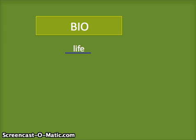And it says, the root bio, meaning life, combines with sym, meaning together, to form an interesting word, symbiosis, the living together of two dissimilar organisms, usually for the benefit of both. For example, the hermit crab lives among the lethal tentacles of the sea anemone, and is protected from its enemies by the stinging power of the tentacles. The anemone, on the other hand, is carried in the claws around the back of the hermit crab to new feeding grounds. Thus, the symbiosis is beneficial to both. Pretty cool, right?